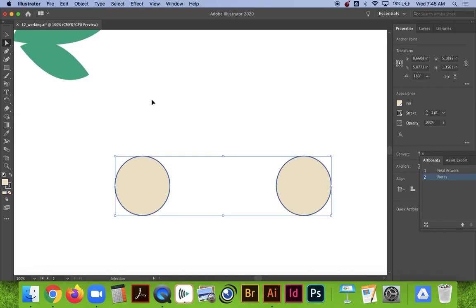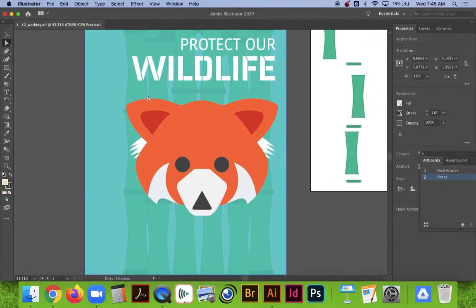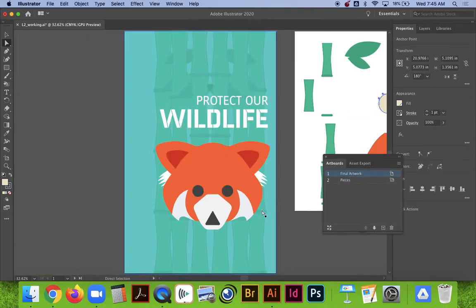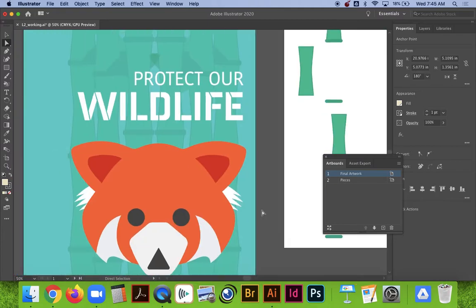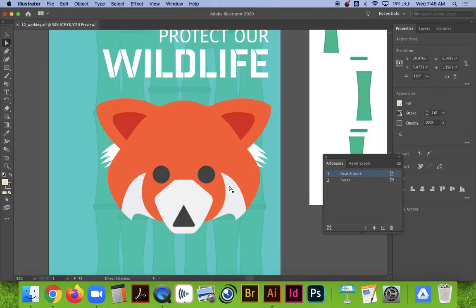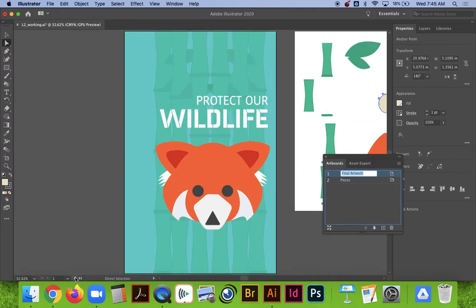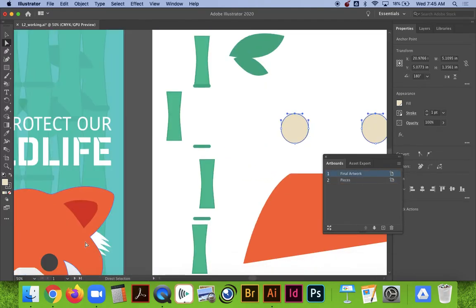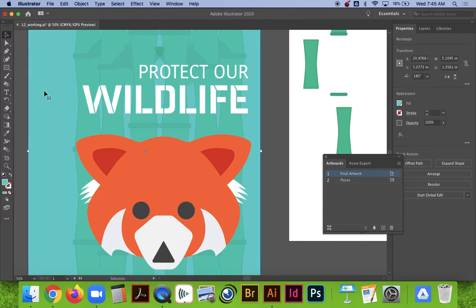The next thing we're going to do is hide and lock objects. We're going to come over here to the main wildlife poster, that first artboard, which will be the final artboard. There are multiple ways: you can just scroll around, double click, or hit the arrows down in the status bar. But we're going to zoom in a little bit.